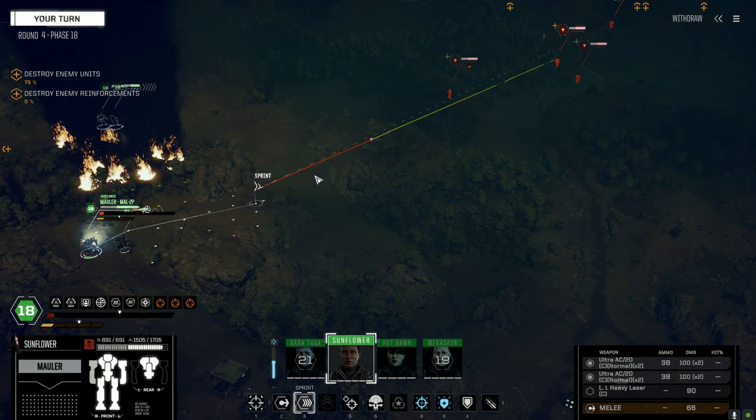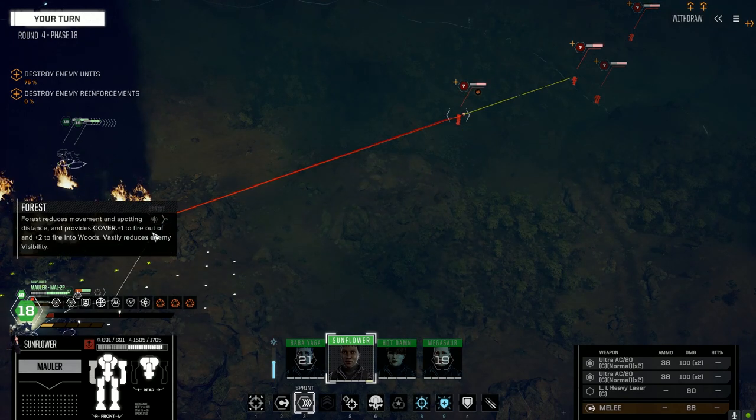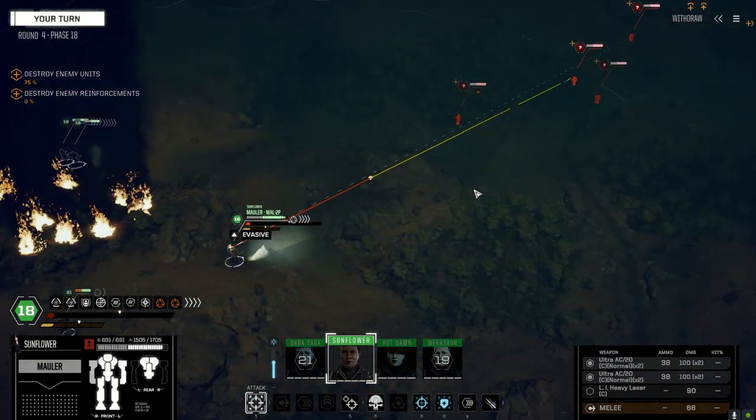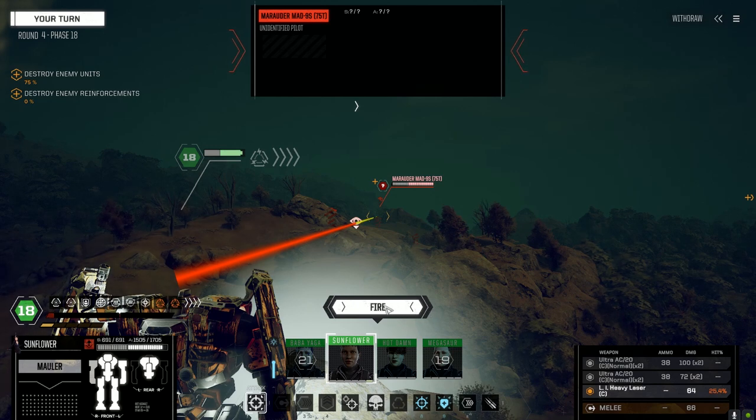Now, what is this guy? Marauder. We need to close. Roger that. So we're going to move in and we're going to swap these around. Oh, not to turn these off. We got 19 turns of firing left.